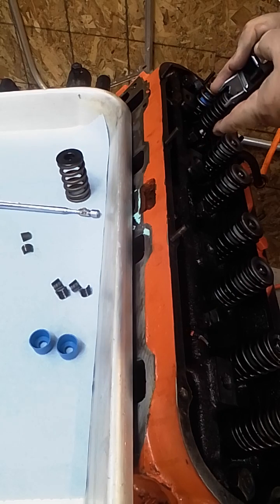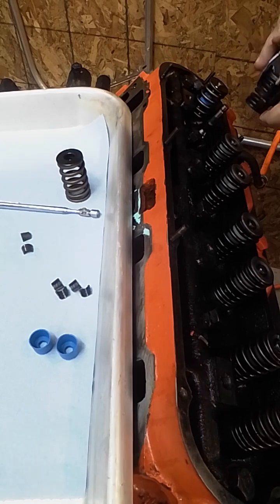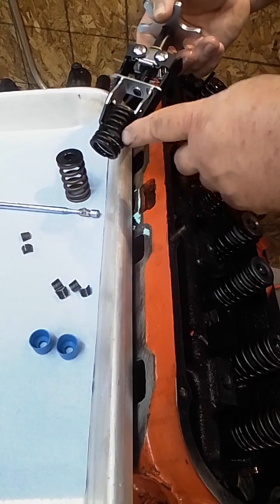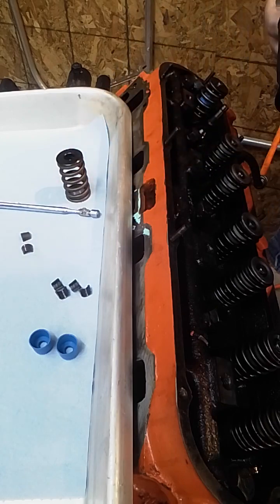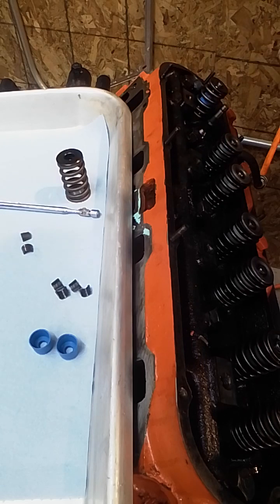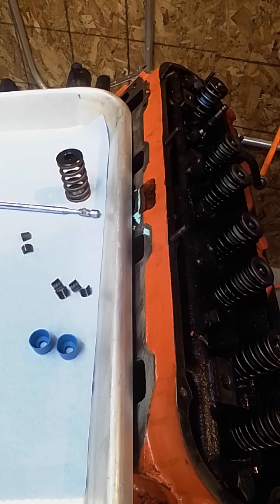Now, once you get it off, you got to get past the stem seal. If they're old and brittle, that can be a little tough. Remember, these are fairly new. Now you can see I didn't quite compress the whole spring because I couldn't really dig down in here. But when I go to this spring, I want to try and compress it as much as I can because I got to get those keepers back in. Now we have the valve sitting here up. It's being held by air. And the next thing we have to do is put one of the stem seals on. Now I'm going to take the spring off of this tool.